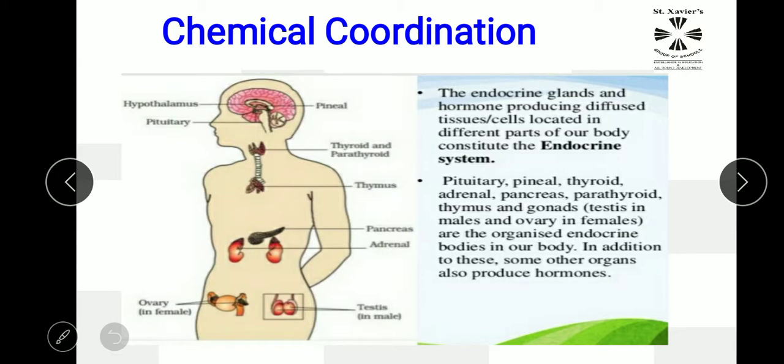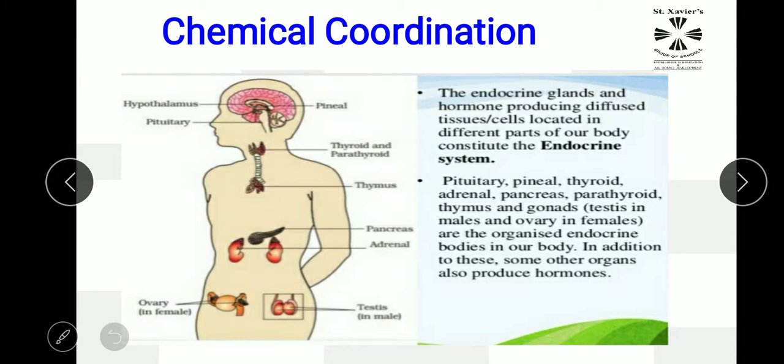How does it happen? When you see small children, their vocal cords are very soft, and we can hear that the voice is very sweet, and a pleasant sound is there. But when we grow, our voice becomes a little harsh. Why is it happening? Because of hormonal changes, students. Because of the hormonal changes in our body, for the secretion of hormones, we have endocrine glands in our body, students. And these endocrine glands secrete hormones, and these hormones control our body and make the changes in our body, students.